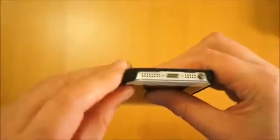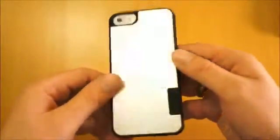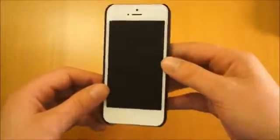It is a really nice case — as with most snap-on cases it doesn't add any real weight to the phone. Keeps it nice and thin and you've got protection in each of the corners, so you should get decent drop protection. It's not going to take anything like an Otterbox Defender, but still a very nice case to hold. With this aluminium back it does add a bit of class to the case. So I hope you've enjoyed watching the review.